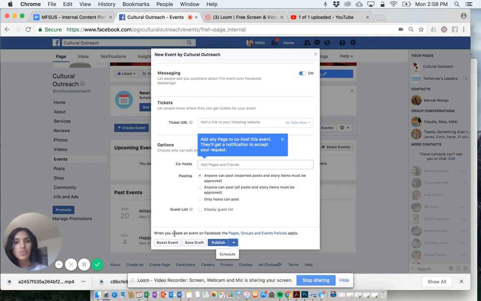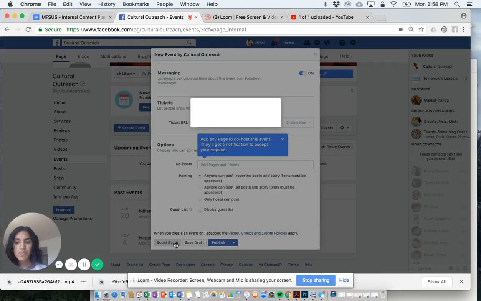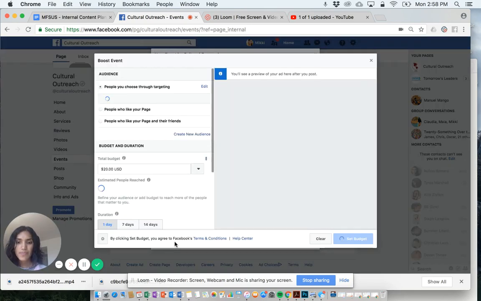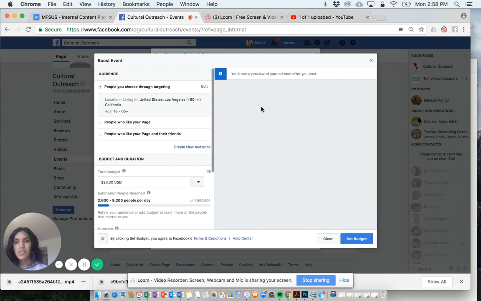And then once you're ready with all of the details, you can boost that event. So it's basically like boosting a post, but instead you are paying to push this event out into people's news feeds based on location and demographics. So if I want to boost my event, this will pop up. So I can choose my audience by targeting, definitely update the location.